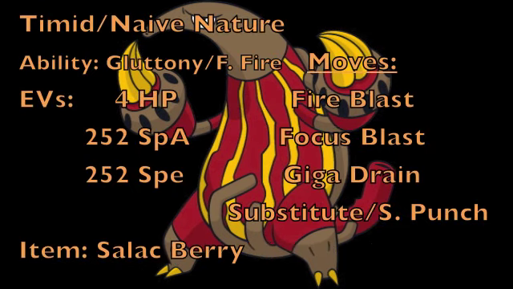So for this first set, we're going to start by either giving Heatmor a Timid or Naive nature. The Timid nature will increase our speed but lower our physical attack, whereas the Naive nature will increase our speed but lower our special defense. As for the ability, we're either going to go with Gluttony or Flash Fire, depending on when you want your pinch berry in the set to activate.